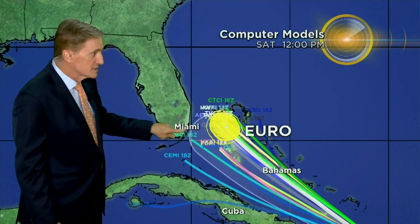Let's take a quick look at the models. We've got the euro here — the European Community Weather Forecast model, a very reliable model. There's the center forecast for 4 a.m. on the euro, and it's in line with all the other models going forward. Here we are Saturday at noon — probably the closest approach to South Florida — and it's right there with all the other models. If this trend holds on successive model runs, we'll start to feel a little better about the potential outcome. Too early to tell; the next model runs may shift back to the west.